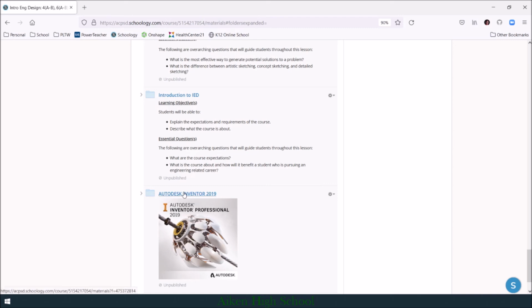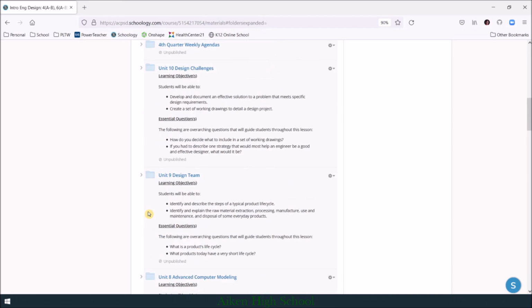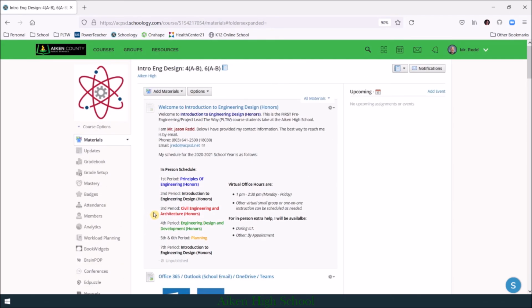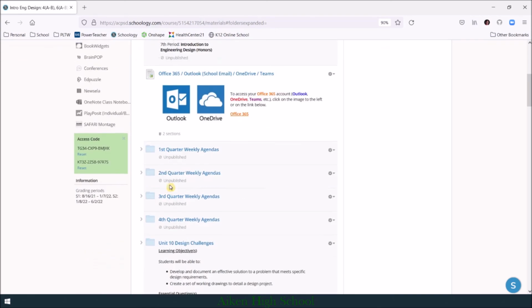I also have a link here so that students can click on this little link. There's a program we use in class called Autodesk Inventor, and so I give them a link. I have made this image a link to a website where they can actually view information. I do that throughout my courses. But I want to show you how to see the difference between the two courses. So obviously these are two things that are linked together.